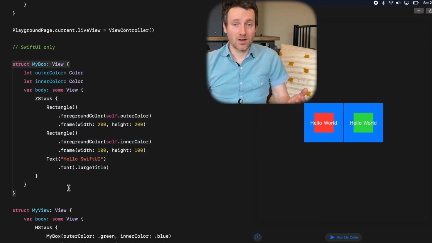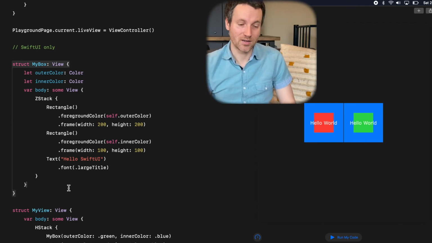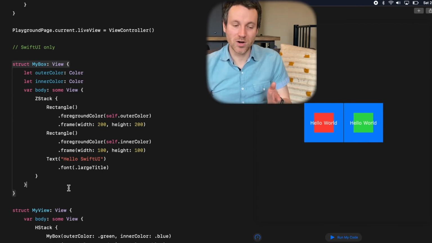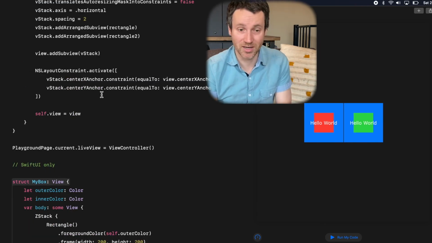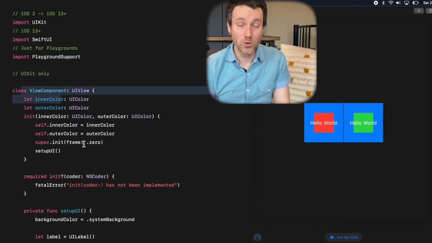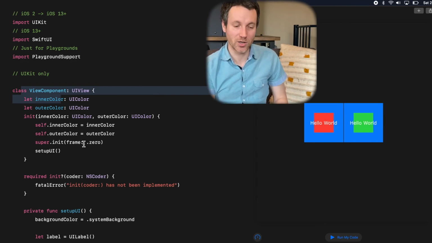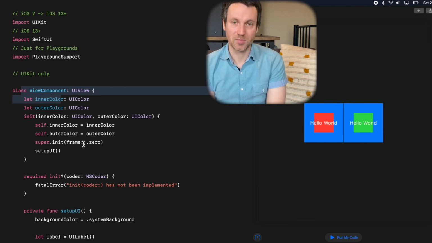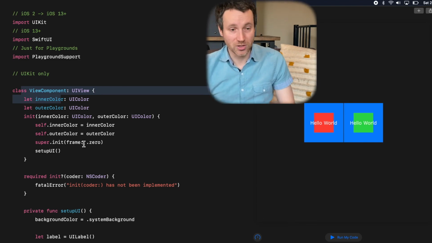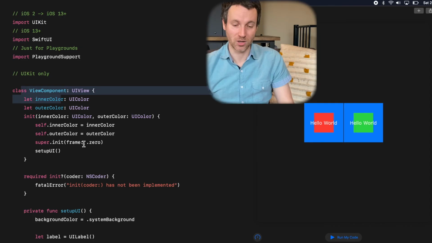So all in all, the difference between our UIKit and SwiftUI, it's not just about less code, but it's a little bit more about understanding. And hopefully you got some tips and tricks really on both frameworks. The frameworks actually also can be reused. So if you did spend a lot of time, like how we were making this view component here, if you were doing that yourself, there's quite a few strategies you can go about for reuse. If you're doing stuff like this though, and you want to be able to reuse it in your SwiftUI, you will be able to do that. We're not going to necessarily go through that today's video, but that could be something we do in the future.